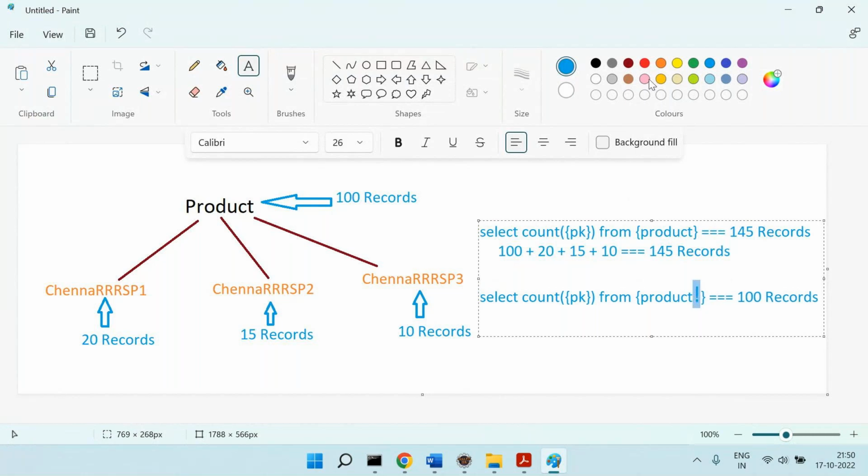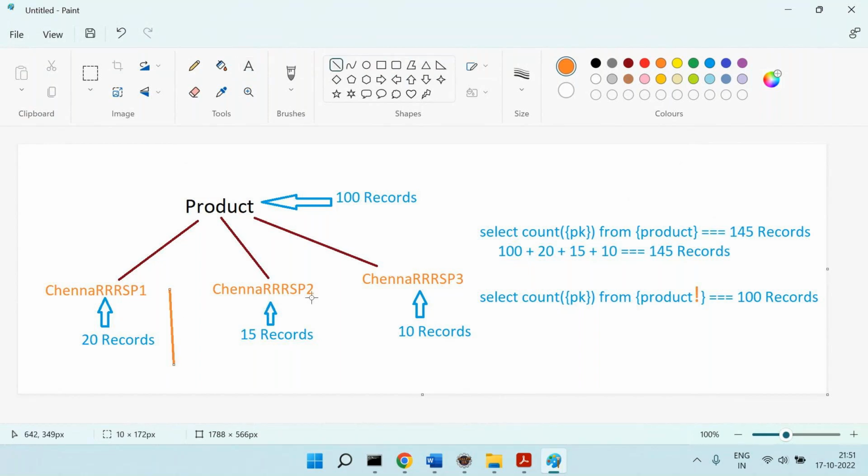I know most people just use it without thinking. They say, if you are not using this data, why do you want to fetch it and waste the time? So you have to use this operator. That is the power of this operator. This is how we can get only the data from the current item type, not from the child item type. If you are not using that symbol, you will get the records from the current item type and the child item types. Is that clear, everyone?